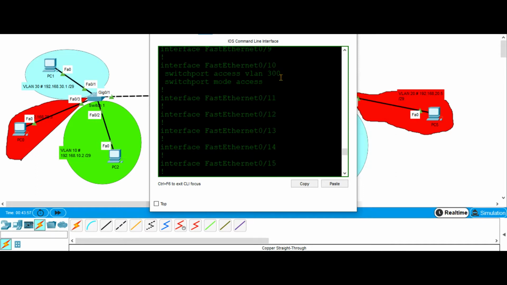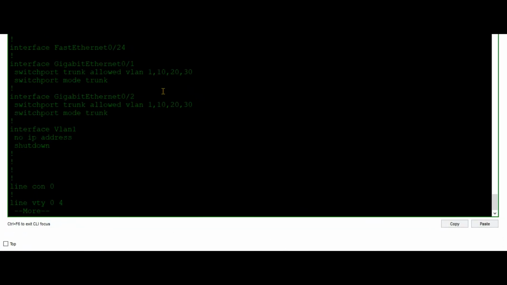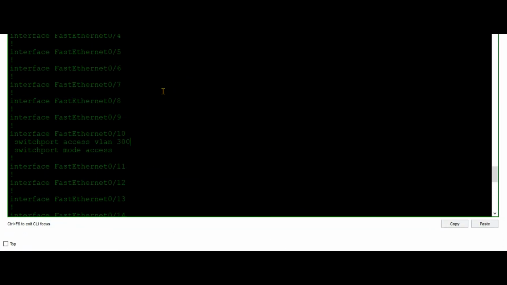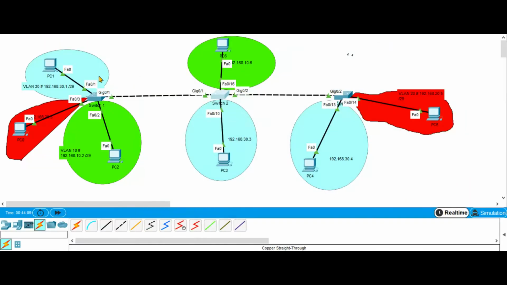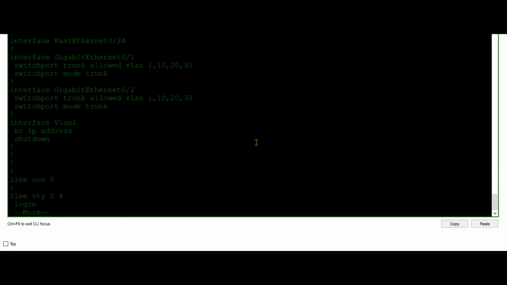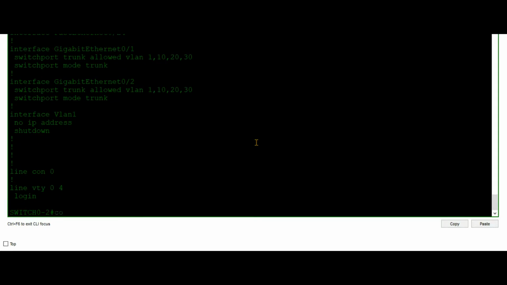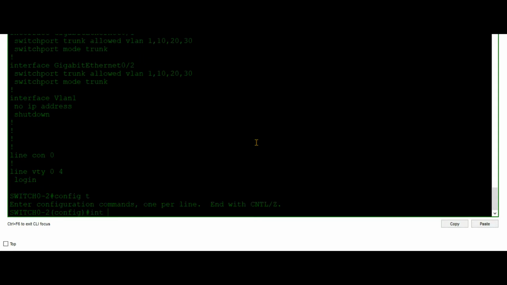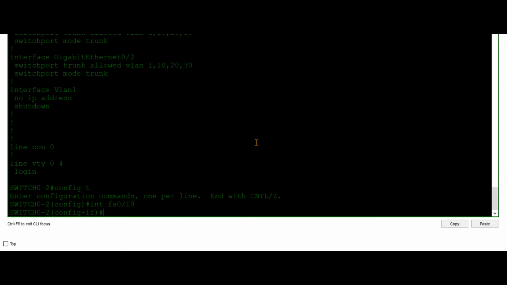Here you can see port 10 is configured as an access port, but assigned to VLAN 300, and it is supposed to be in VLAN 30. So we can fix this. We go to that interface in global configuration mode: interface fa0/10, switchport access vlan 30.